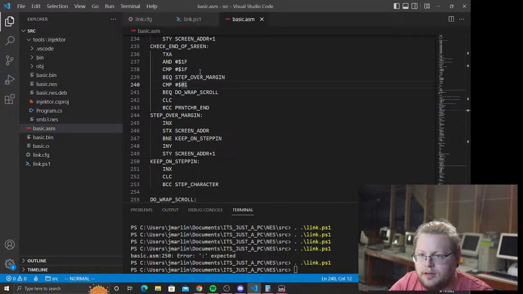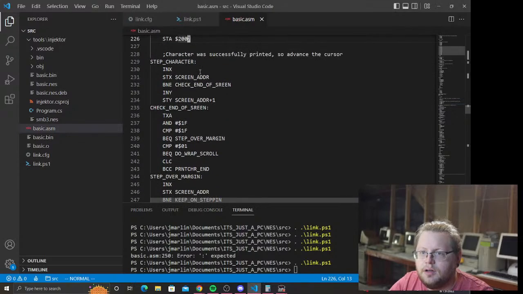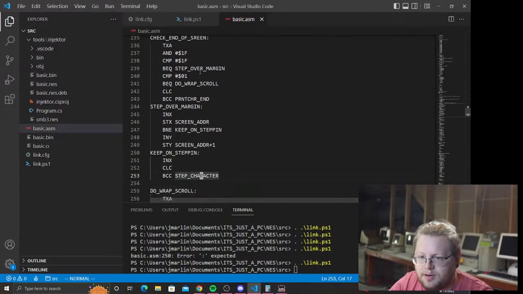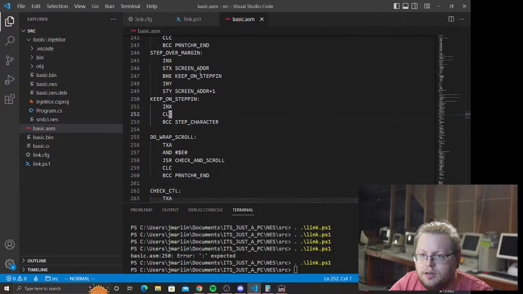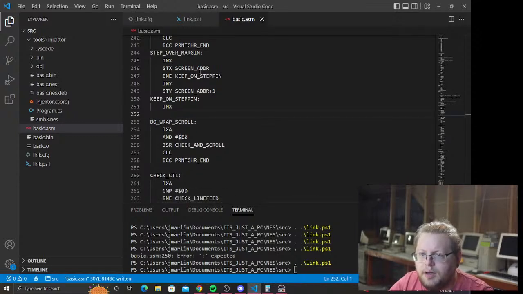Yes. All of our stuff needs to be fixed up. Because this should not wrap back to step character. Didn't clean that up. I guess it's okay for that to still flow through to do wrap scroll. But, yeah, I didn't think this through well at all.